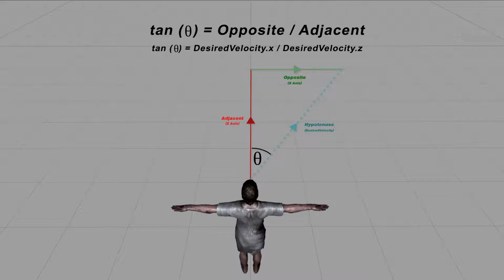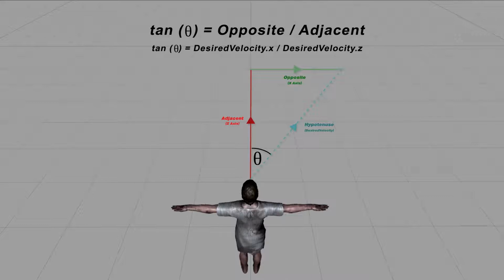Once we have tan theta, we could send that into the arctangent function to get back the angle in radians, which we could then convert into degrees by multiplying it by 360 over 2 pi. However, Unity has a math function that's a bit of a shortcut, called the atan2 function.